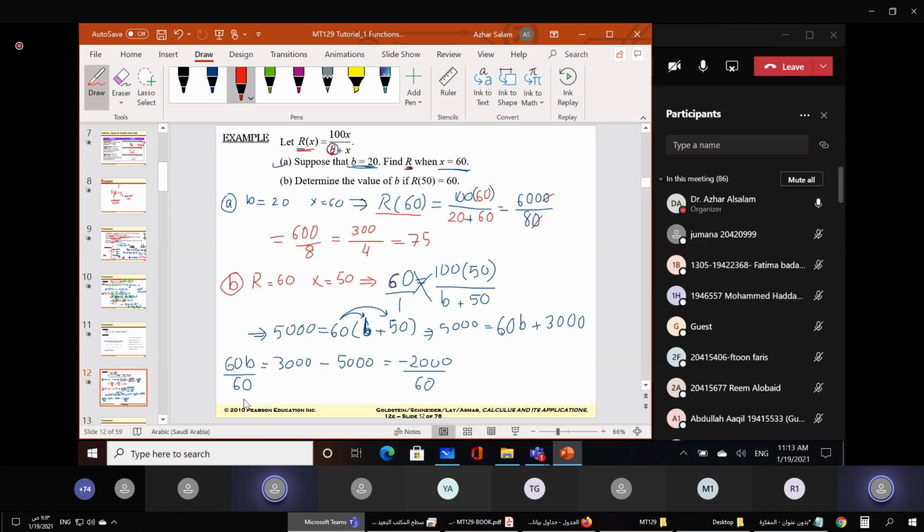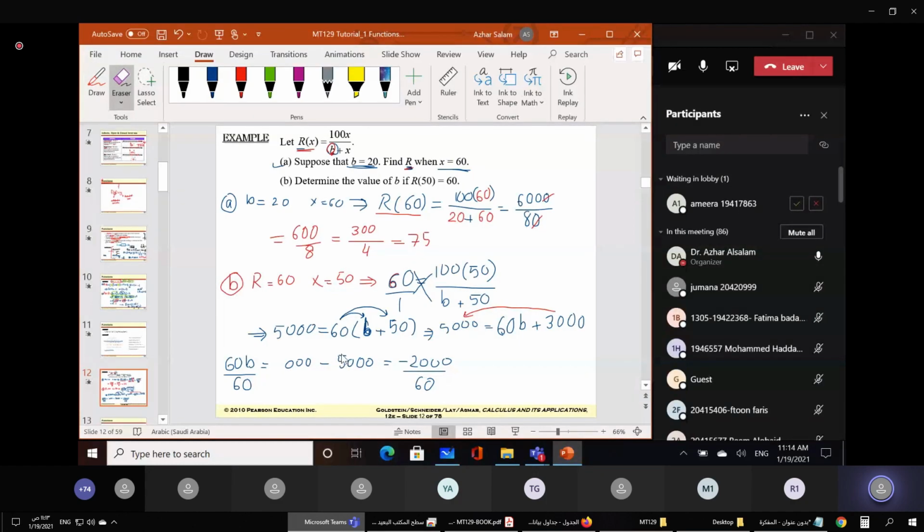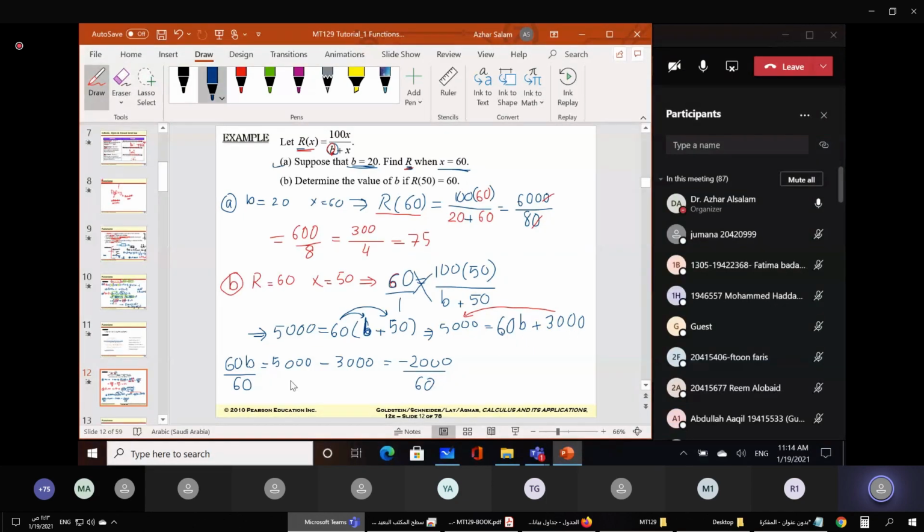Doctor, why did you put the minus for the big number? It's with 3,000. Sorry, here. Yes, here I changed 3,000 and here, right? Yes, excellent. I should actually write it like that. Here 5 and here 3, right? I move 3,000 to the other side and leave 60B in here. Can you understand that? I leave 60B in this side and move 3,000 to the other side. But I reverse the arrangement of the sides. Okay? Doctor, plus 2,000. Yes, this is a plus.